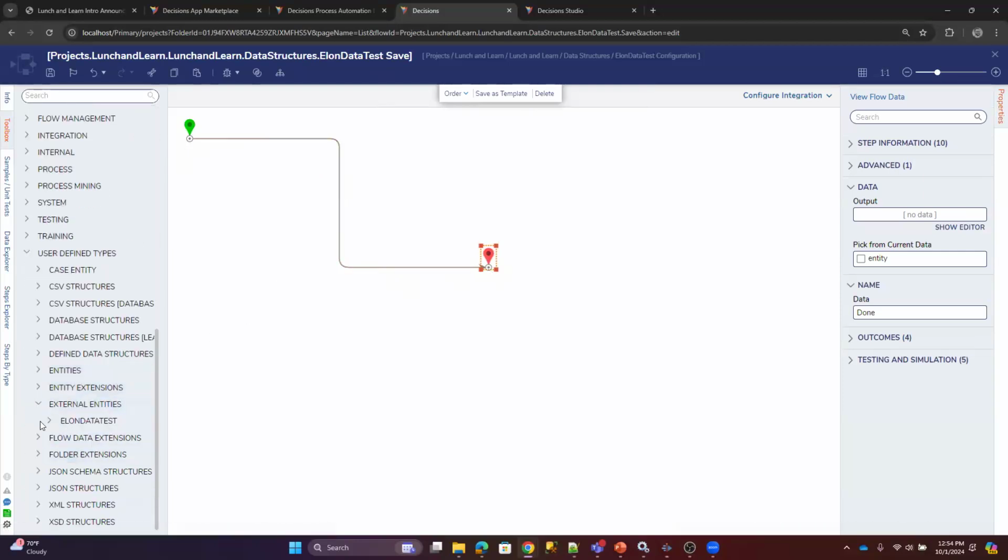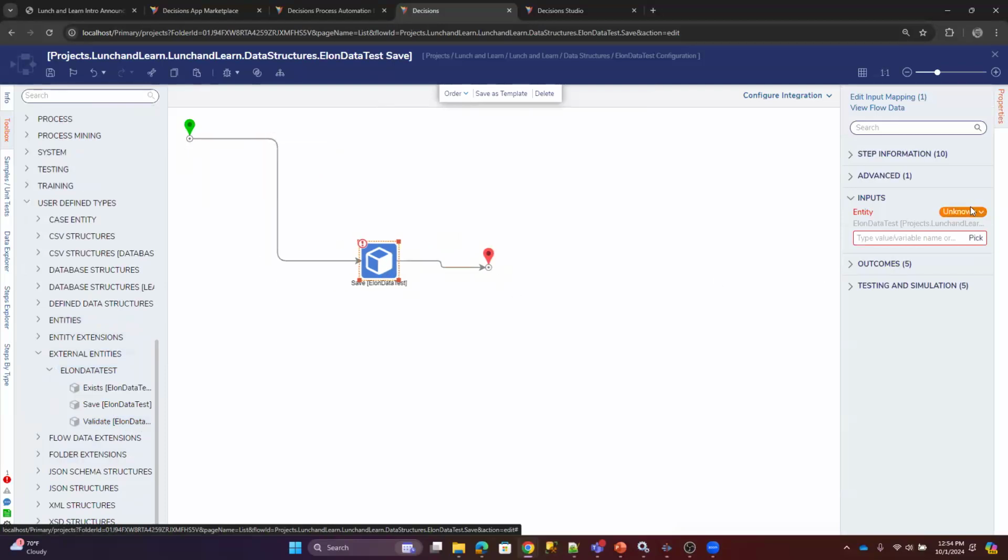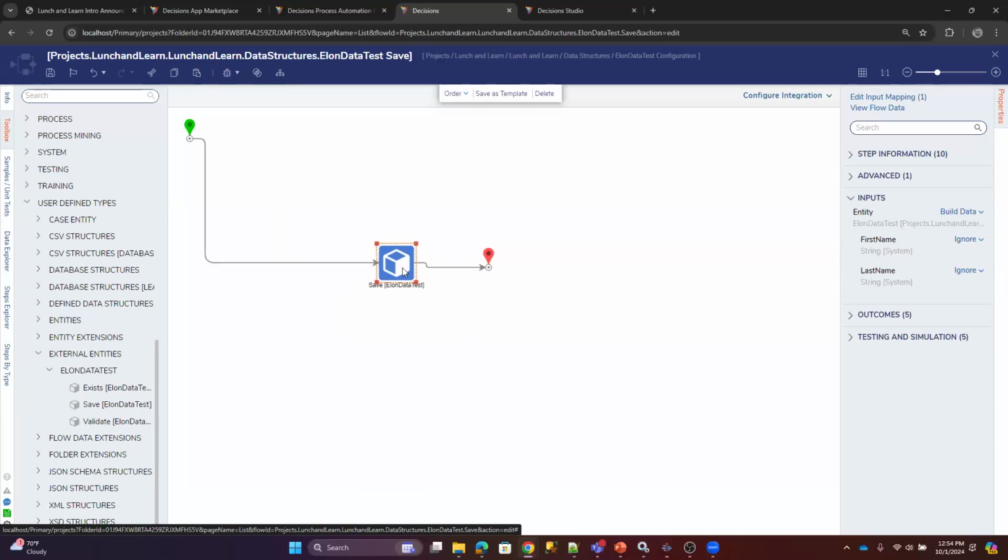And so if I go down to here, now that I've actually done something here, I have a save item here with my information. And if I build data on it, I should have those items here, right? There's not going to be anything extra to it. Like if I create a case entity or something, and I build data on a case entity, I've got a lot more things. We have decisions that automatically generates IDs for you, all of that stuff. Since it's coming from an external system, if you're using this external entity, that does not get auto-generated. Everything has to be completely created here.